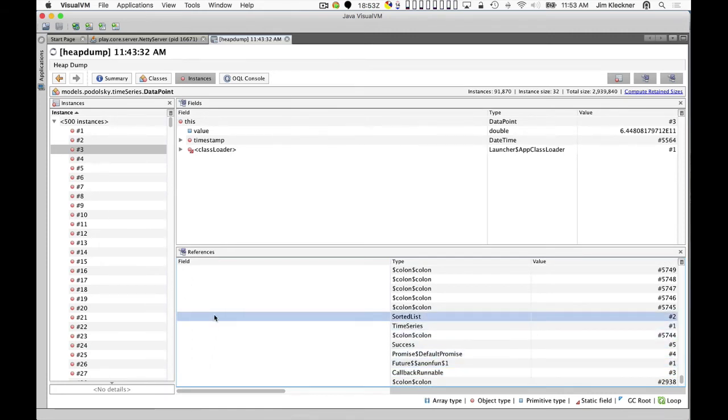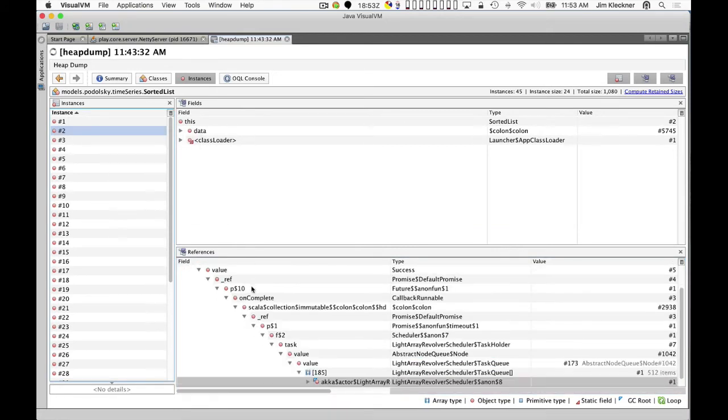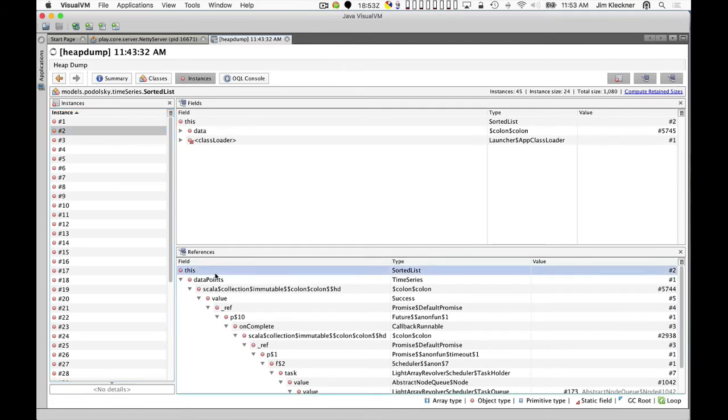I'm going to change the focus to that one just to get rid of all that junk we were looking at. So let's show that instance. In a sense, I just cut off all the things that were the list. Here's the time series that it corresponded to. I'm going to re-look for its nearest root. You'll notice we don't see any of the list cells. Now we just see the sorted list that that data point was contained in.